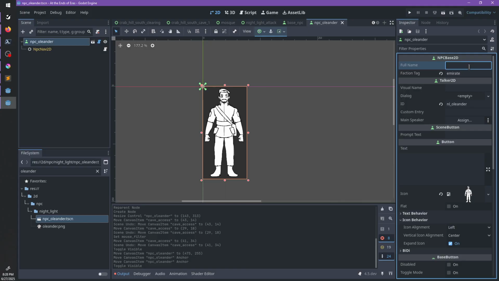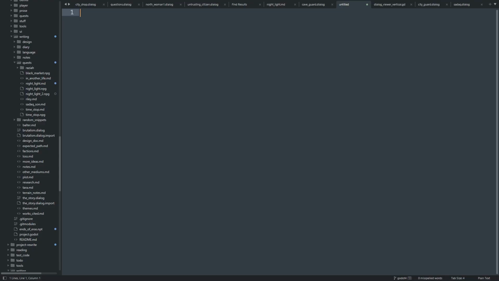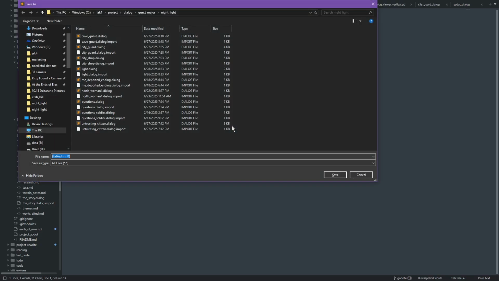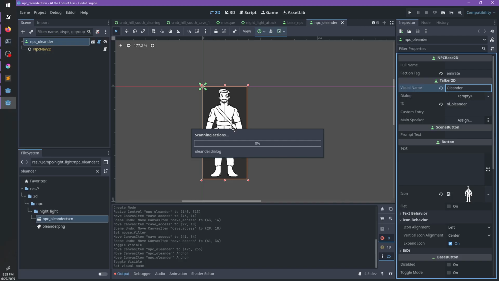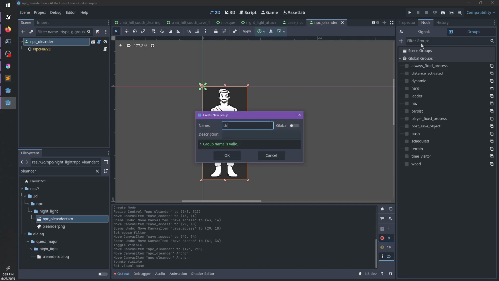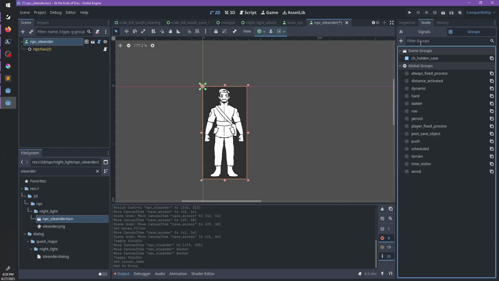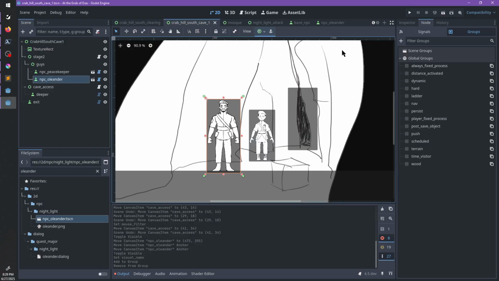Then we can go to Oleander's dialog. Talked equals 0. Let's say... Wait, we need this to be ch hidden cave or whatever it was. Oh wait, no, not here. Yeah, this one.